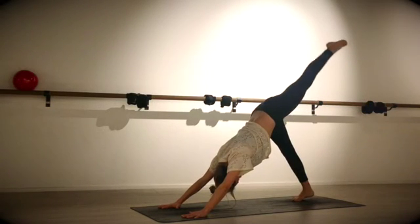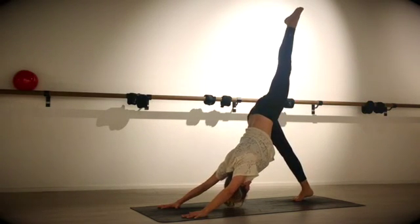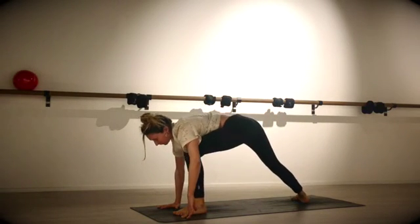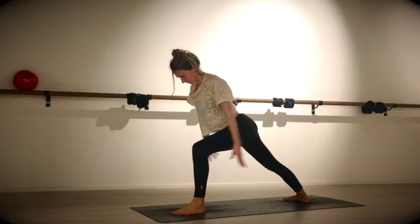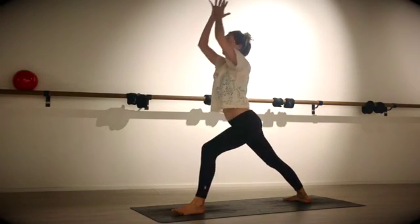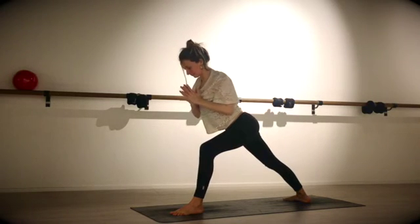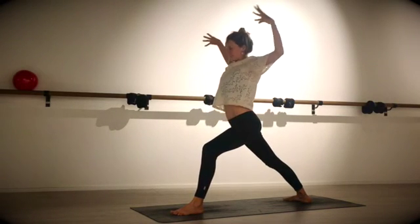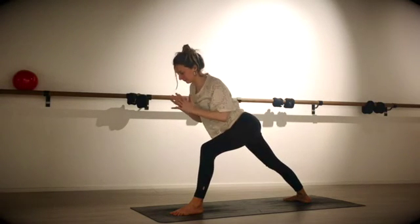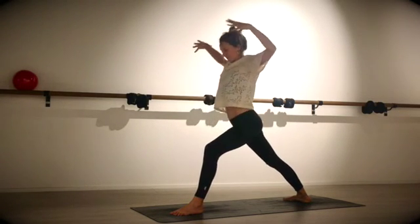Left side, inhaling, sweep up. Exhale, step through. Warrior 1, back heel down, hips and belly forwards, rise up, big breath. And exhale to pull the palms together into the heart. Anchor into the outside edge of your back foot. Find that flow. Inhale, expand and open. And exhale, draw in. So you don't have to open up through that front leg if it's not comfortable.